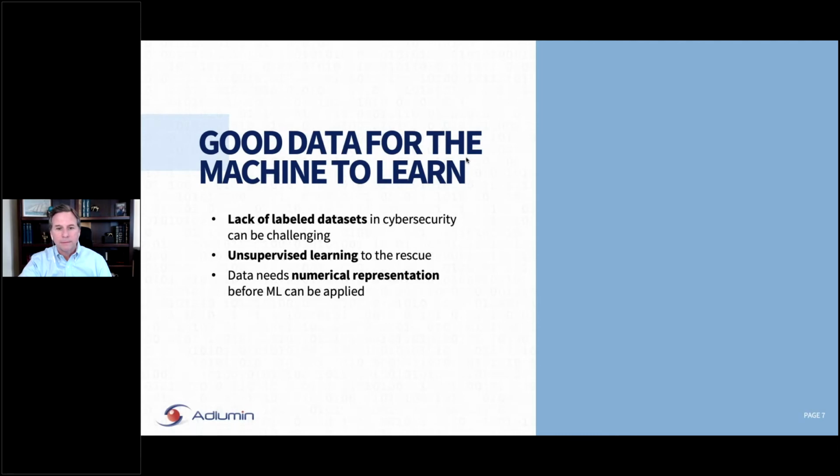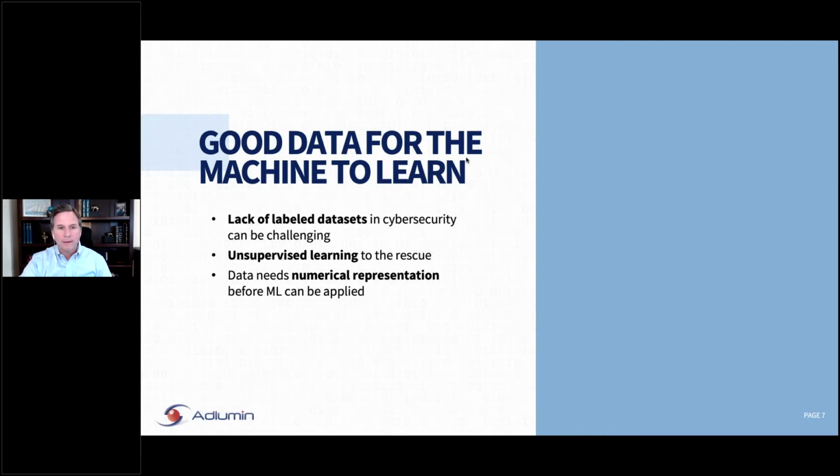And one other idea I'll mention next, and it kind of falls into the set of challenges that machine learning practitioners face in the cybersecurity domain, is that, keep in mind that you need two things to train a machine to learn. You need good data, and you need an algorithm for teaching the machine how to tell good outcomes from bad. And the challenge here is that we have a lack of labeled data sets, what we call in machine learning labeled data sets. So for example, at Adlumin, we see abnormal things in our data from various clients, but there's not a lot of confirmed instances of malicious activity. So not a lot of historical databases of known malicious attacks in our case.